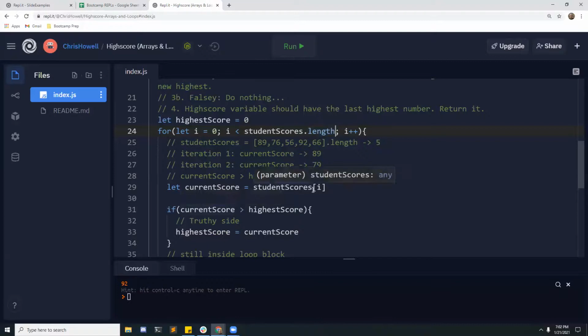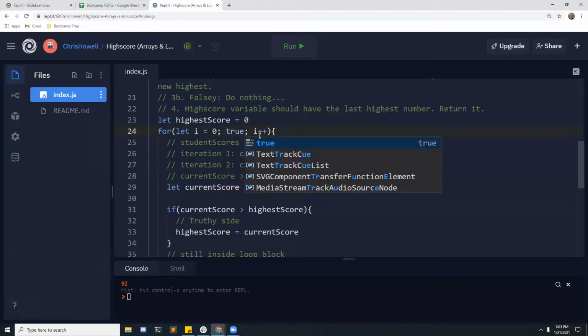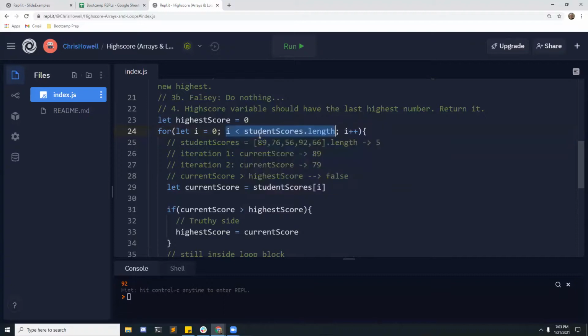Does that make sense? This is just a run condition too. So this is what determines if this turns out to be true, this loop will keep running. But if it hits false, if this statement, this condition, this comparison operator causes a true or a false to come back, if it hits false, this loop stops. It's done.